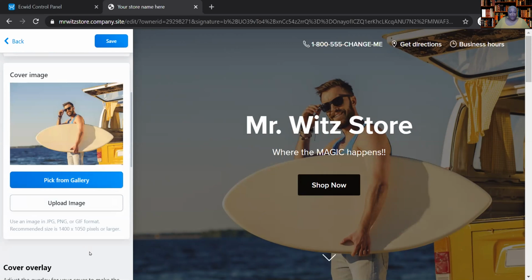And from here, we are going to pick from gallery. Now, I'm going to tell you that you could further customize this so that it was personal to you, like I have done for many of my clients. But for the purposes and in the essence of time, we are going to pick from gallery. If you want to customize this image, you simply have to create it with the appropriate dimensions, and then you will be able to upload it here. The dimensions are 1000 by 667 pixels, which is very easy to create using a tool like Canva.